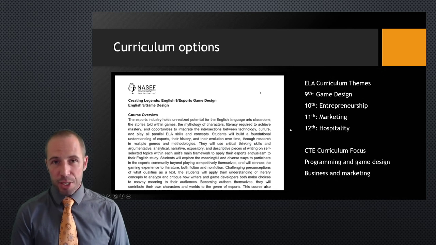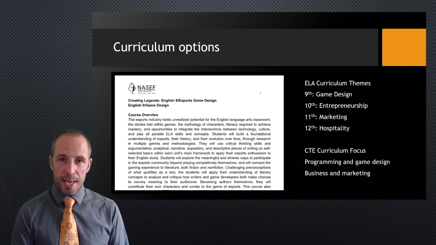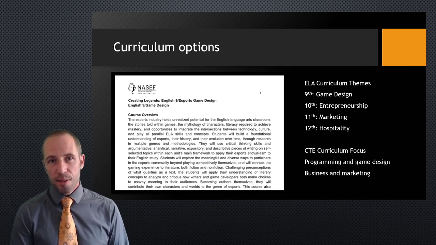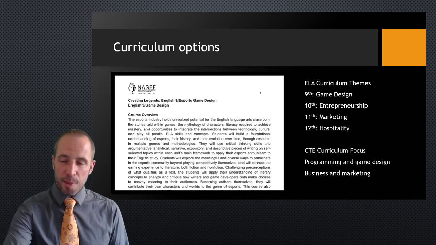The ELA curriculum, I've had a chance to check it out. It's awesome. It does all the normal things English and language arts should do, but it uses games and gamification as a hook. It goes through some pretty high-level books, and one thing that I really liked about it too is it looks at the industrial side of things: how to get into esports as a business, not necessarily as a professional player, how to market and set up and host events. That's awesome. The CTE curriculum, some of them are designed around game design and programming. And then again, some of those are more in the business, marketing and hosting side of things.